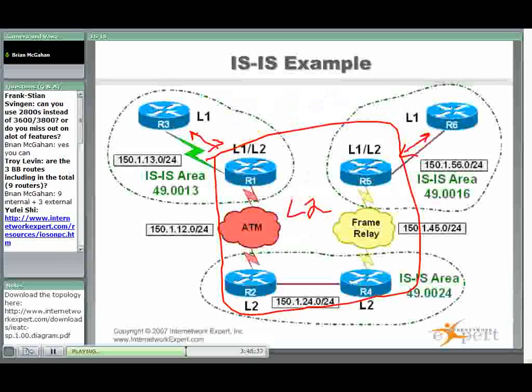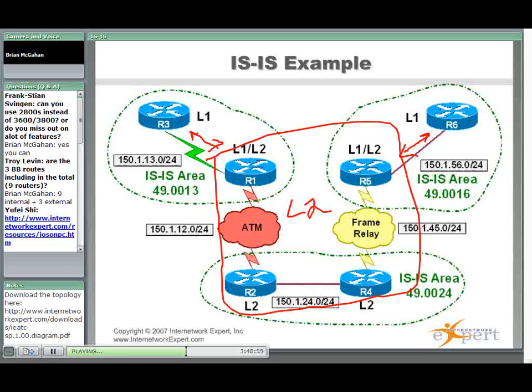Okay, so what you'll see, the Technology Lab series that is going to accompany this class in the workbook, there will be a number of examples in there for IS-IS, but the majority of the time what you're going to see is that it's for the core of the network in the service provider. So again, with the current versions, we're not going to be running it as a PE to CE protocol. We're just going to be running it between the provider routers. Okay, any questions on IS-IS before we get into MPLS?